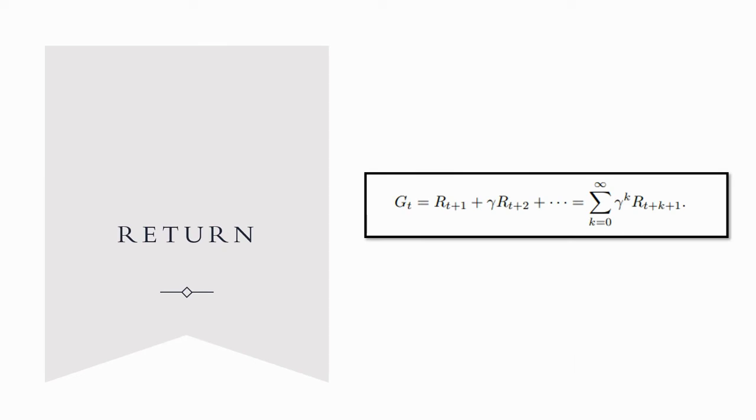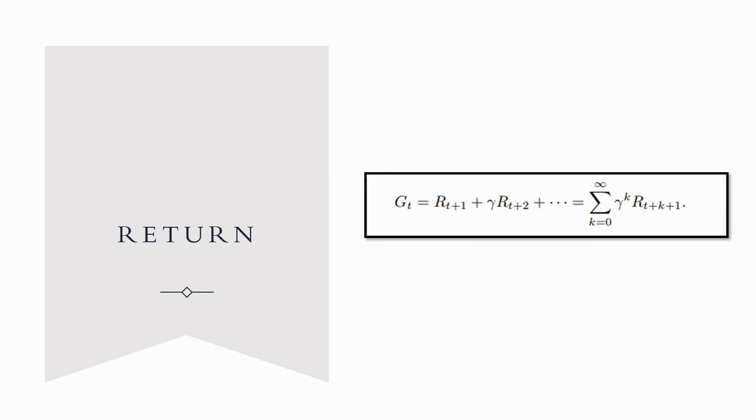So the return. Again, reinforcement learning wants to maximize the value of return. So we need to find the optimal policy. Return is G_t, discounted from time step t by gamma. But why are we discounting? Discounting factors allow us to avoid cyclic Markov processes due to the property of geometric series.